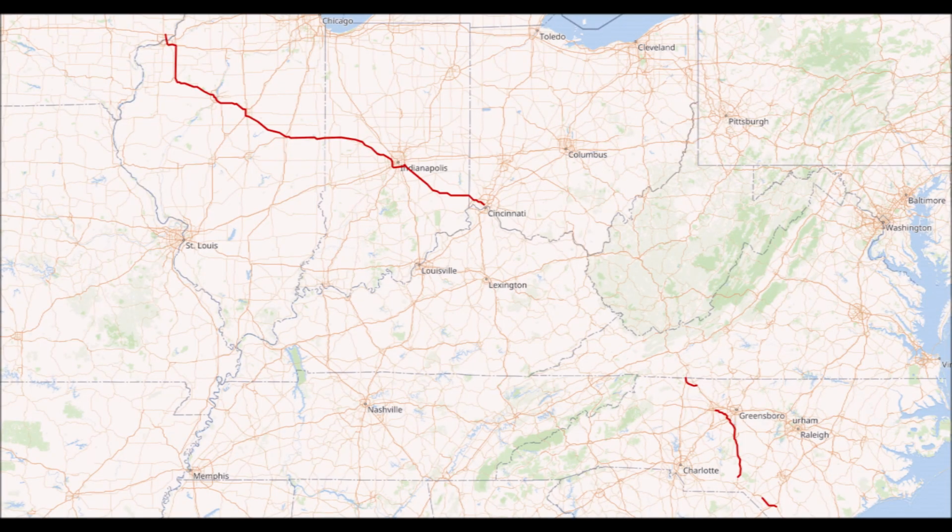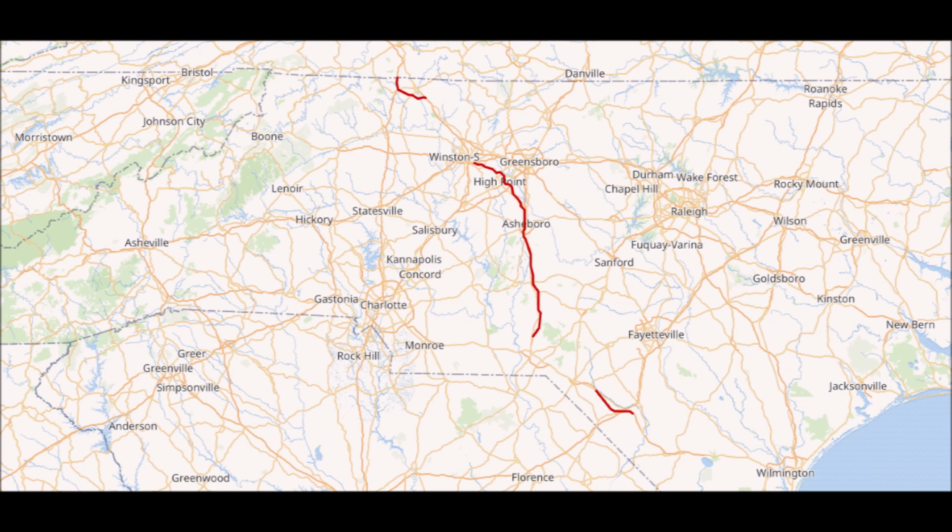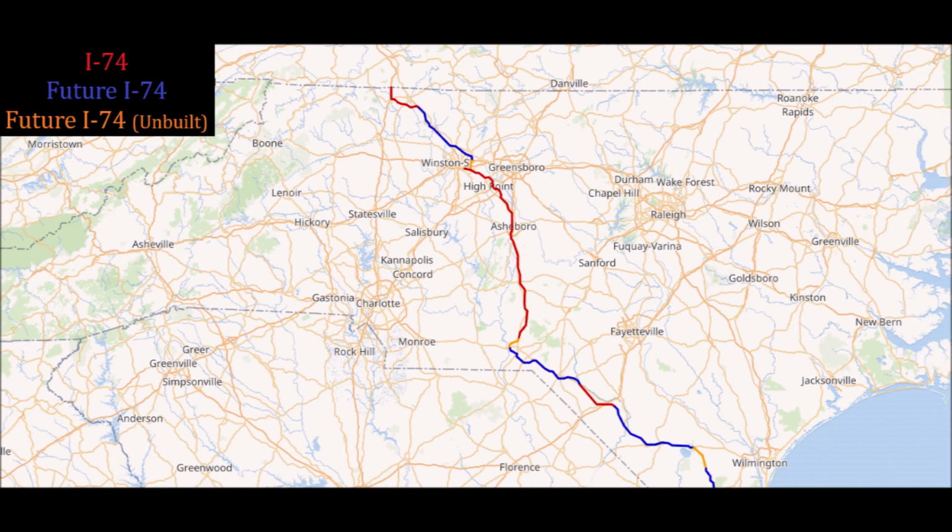Interstate 74 is a highway that currently exists in two separated segments. One that is still under major construction within the state of North Carolina, and another to the northwest, stretching through the Great Lakes region within 4 states, although primarily through just 2. The eastern segment within North Carolina itself exists as 3 separate sections that currently add up to 125 miles in length, with major work being done to connect the segments together in the near future.